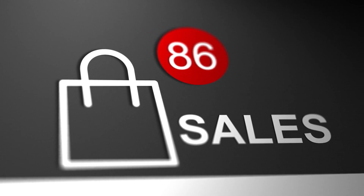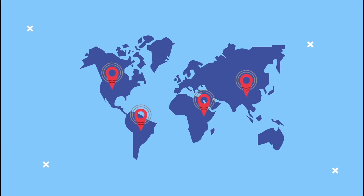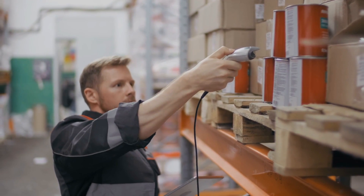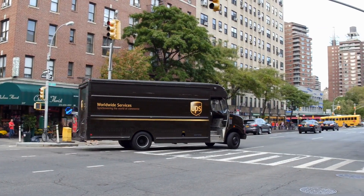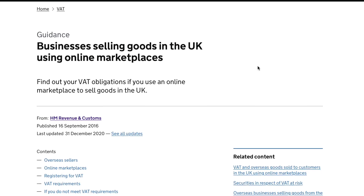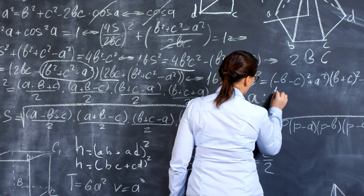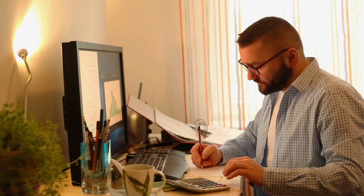Now compare that to an e-commerce business and it's a very different picture. Businesses selling on Amazon, for example, can be fulfilling goods from multiple fulfillment centers in multiple countries and their goods can be shipped to customers all over the world. eBay is similar in that they also have a global shipping program allowing sellers to ship goods to companies like Pitney Bowes who then forward these goods on to customers in other countries. It's therefore vitally important to correctly group your sales by destination country and, in the case of Amazon, by departure country as well, because different tax rules apply based on these aspects. Furthermore, for sellers making sales to the UK or the EU, new rules were implemented in 2021 around marketplace VAT collection, adding yet more complexity as businesses now need to separate out sales where the marketplace themselves will collect and remit the VAT, so that they as the seller don't also account for VAT on these sales too.